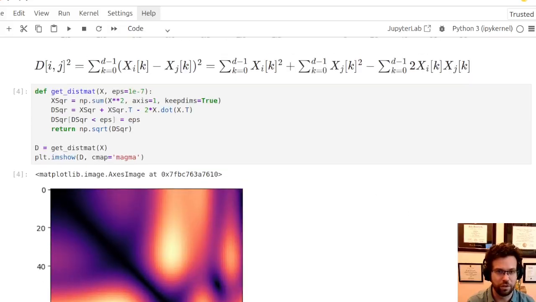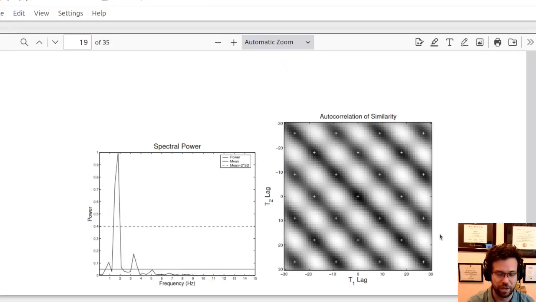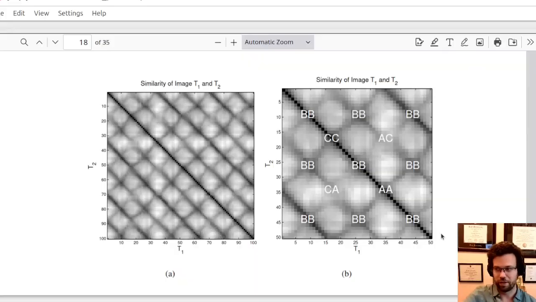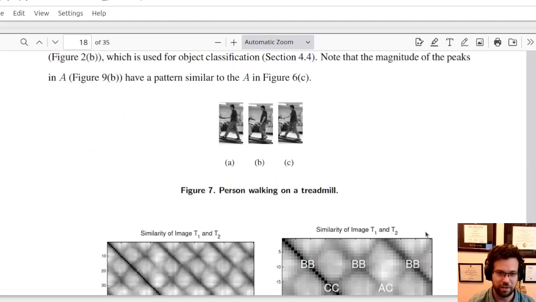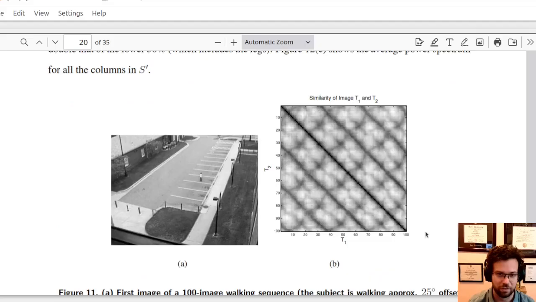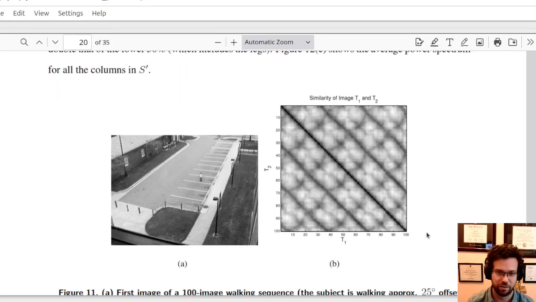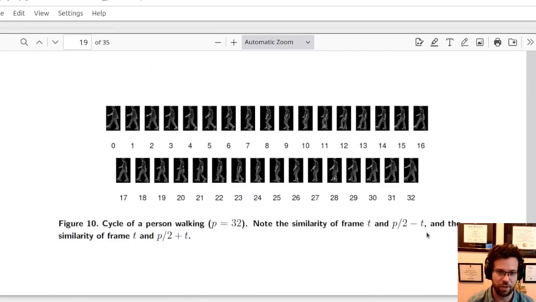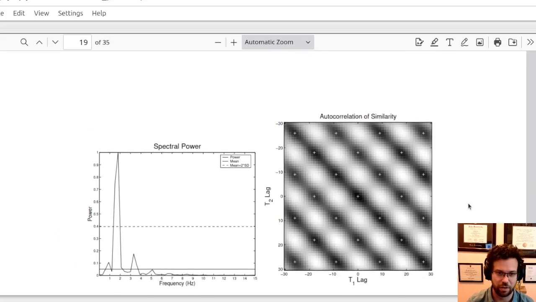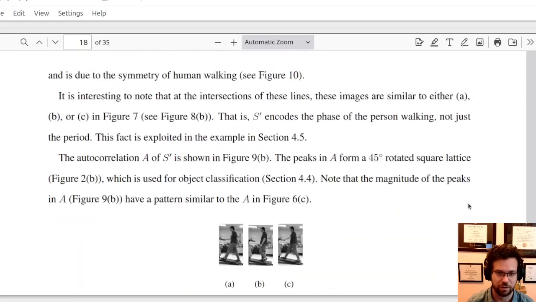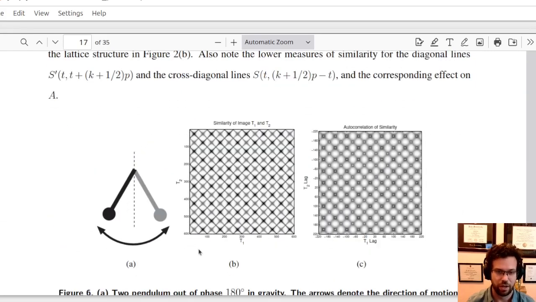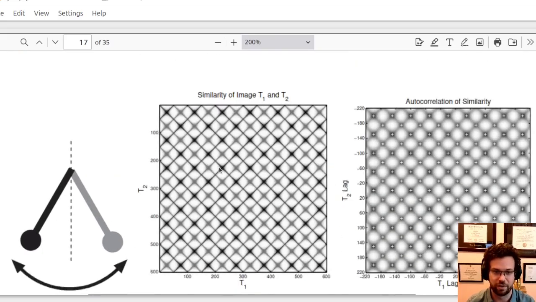I do, though, want to point out something else that they show in the paper, which is kind of interesting. So that's for a video where basically things are going around in a circle. They had an example with a dog running. So every frame of the cycle is different. But there's something else that happens when you have motions more like walking, or like a pendulum going back and forth. So they show that here. For a pendulum going back and forth, the first half of the period is exactly like the second half of the period, but with a mirror image of that.